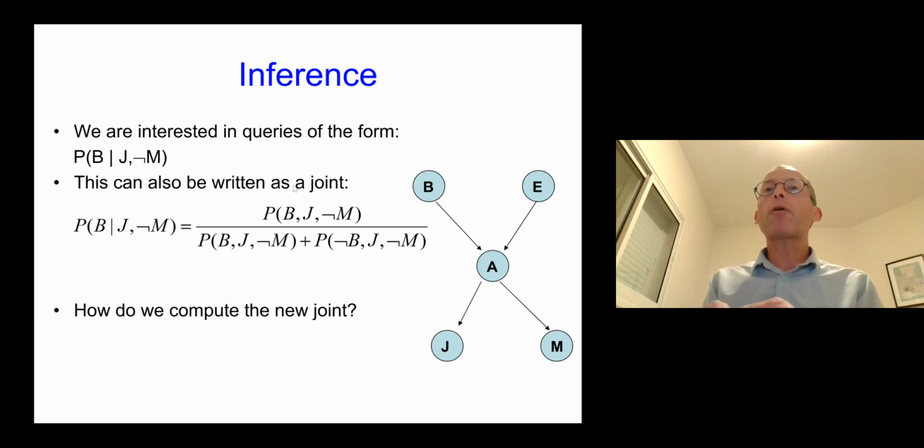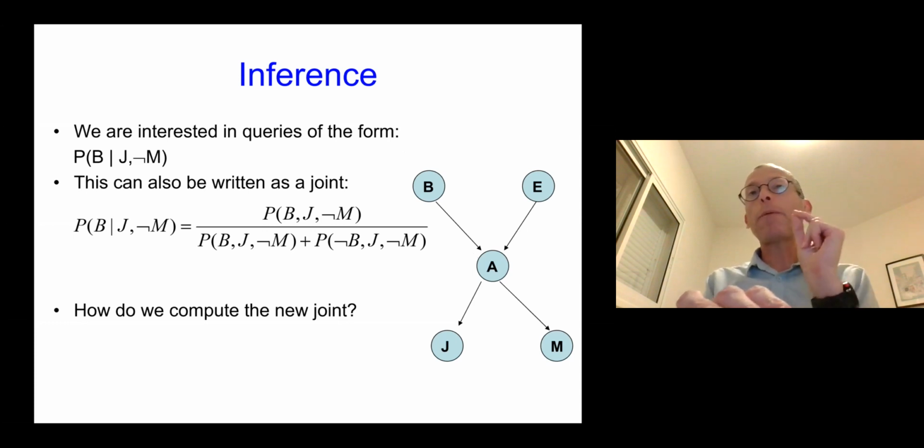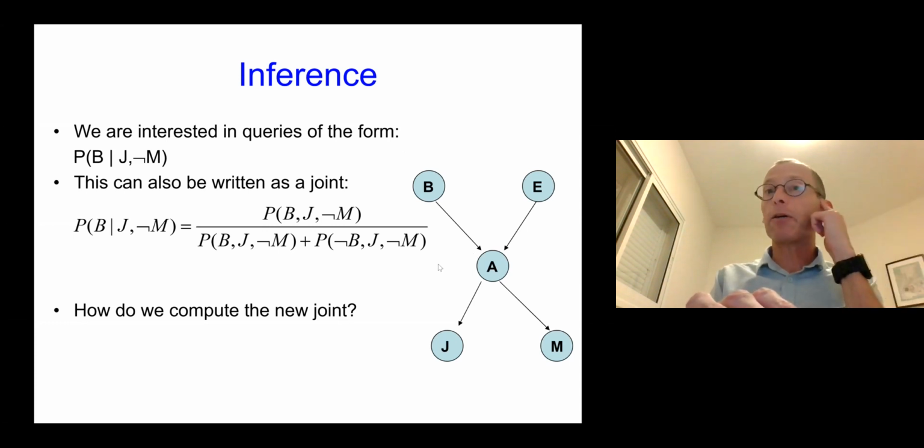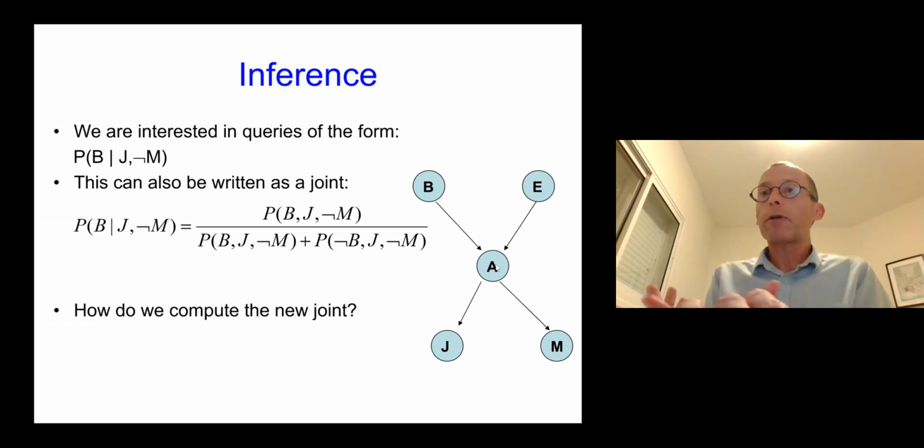How do we compute this probability from the network? We cannot just multiply the probabilities of each node versus its parents because, for example, for J, we don't know the value of its parents. We don't have A in this equation. If we had all of them, we could multiply, but we don't, right? So what should we do? How do we do inference? How do we determine this joint probability? Anybody?